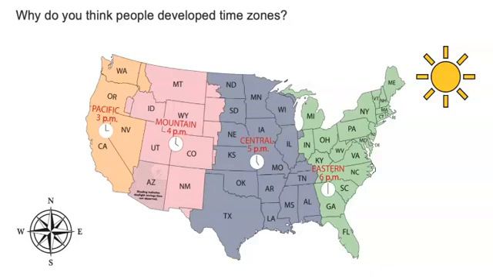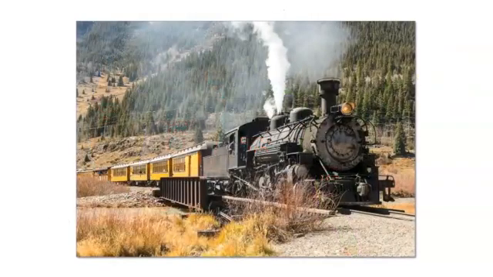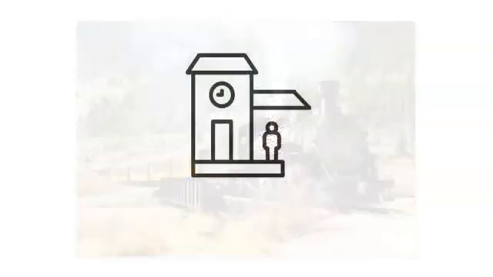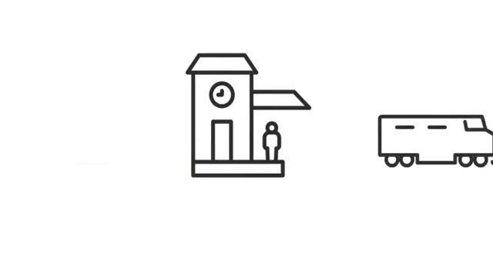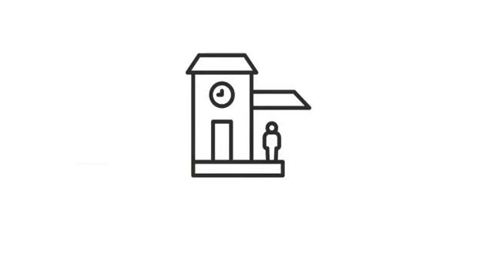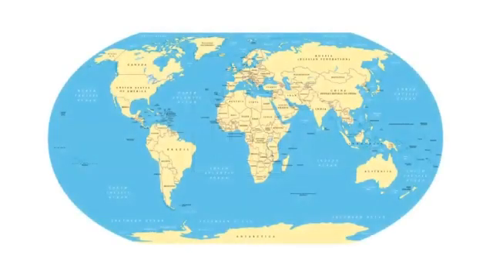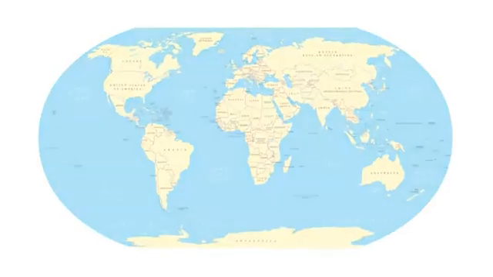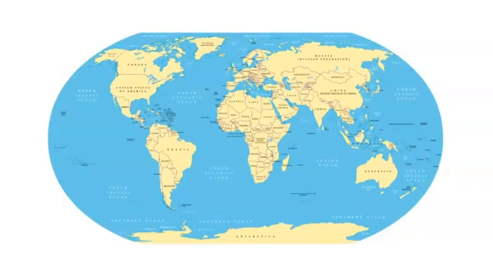Before the development of time zones, people used the sun to tell time, so local time varied from one city to the next. Time zones in the United States were developed as people began traveling more frequently on the railroads across the country. As more people began traveling by train, they needed a schedule for train arrivals and departures. Because there are different time zones around the world, each hour of the day is being experienced by someone on Earth. In this lesson, we will explore how the apparent movement of the sun across the sky determines time around the world.